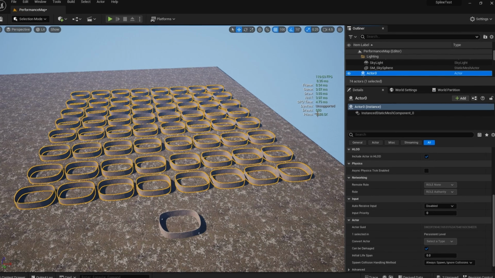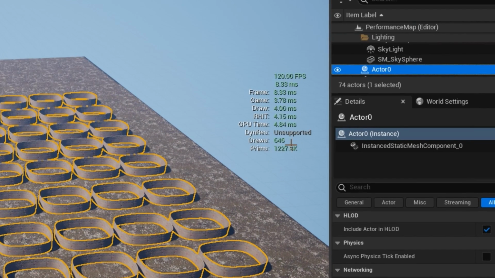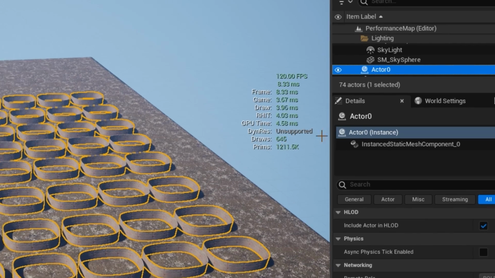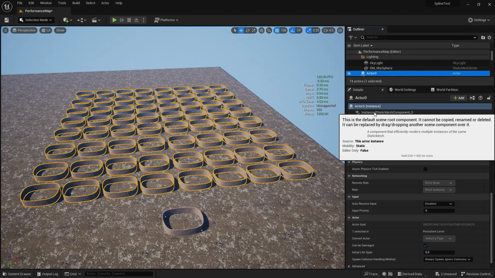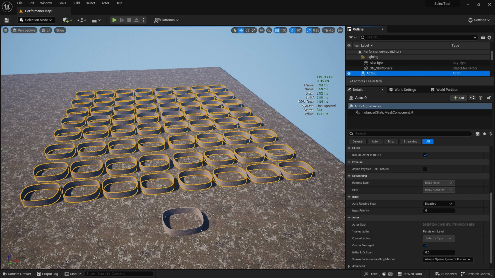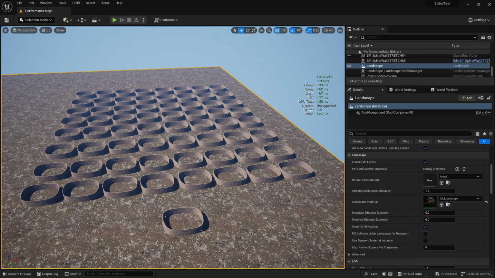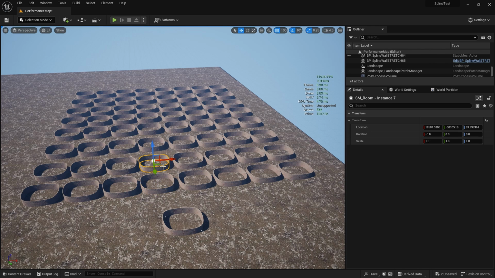And you notice the draw calls has come down a bit more. So it was 750 and the draw calls is now down to about 640. So again, if you had a huge amount of elements on the level, then this would make a big difference. So again, when performance is needed, this is another thing that can further increase it. Now, can we still access individual elements? Yes, we can. You didn't used to be able to do this. This used to be a real problem with instanced static mesh components. You wouldn't be able to select them individually, but I'm not sure when they changed that, but you can come in and you can still select individual elements.